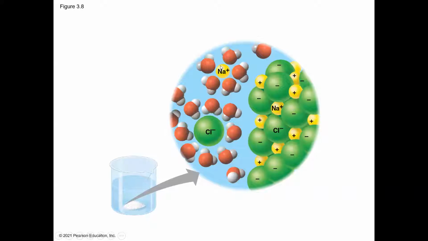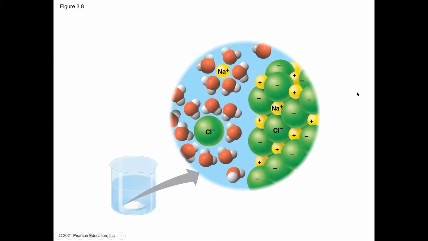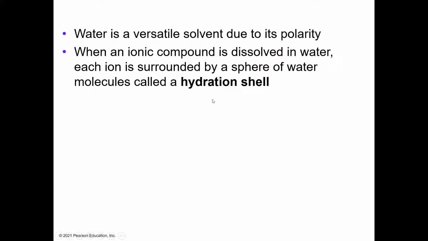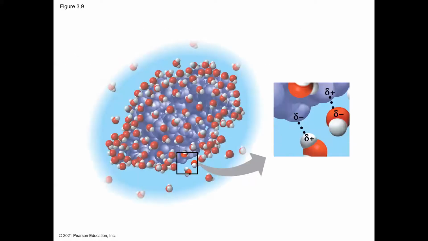Again, heat will facilitate because the movement of the molecules will be faster, which means these crystals will break apart, sodium to oxygen, chlorine to hydrogen, okay? And that's how things can get mixed. When spheres of water molecules go around the ions, this is called a hydration shell, right? That's when molecules of water surround a particular ion in the solution.